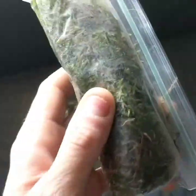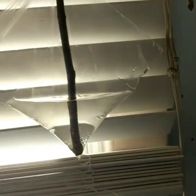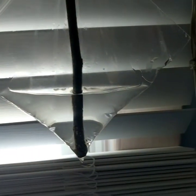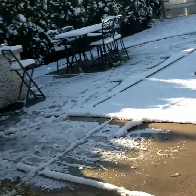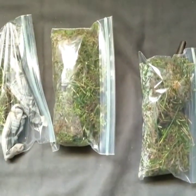This one is the one from my neighbor's that's much bigger, but we'll see. It's much thicker than the rest. And this one I wrapped in newspaper and put a little bit of moss in there to keep that humidity. And then this guy I'm letting sit in just regular water. We'll see if any of these root. Oh, and I also have one or two buried out there under the snow at the moment. We'll see. I'm just experimenting. I'm not too worried about it. Hopefully they'll have figs as well.